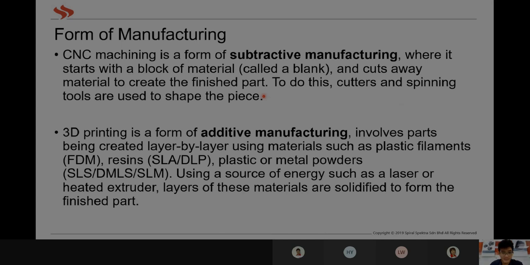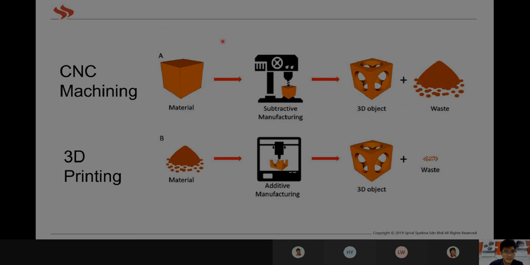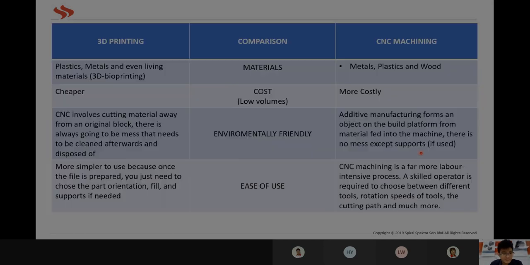To further understand, you can see this picture. You start with the material, you cut it off, you get the object. However, you end up with more waste, as you start from material, so definitely you have some waste. 3D printing is a bit better: you start with the material, and it prints to get the object. You end up with far less waste. So you can see the comparisons, materials-wise.